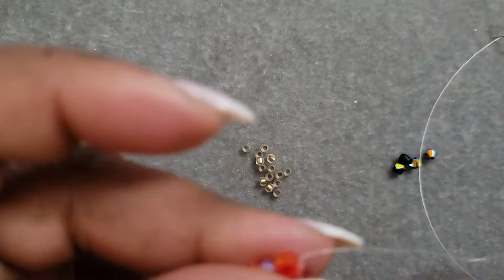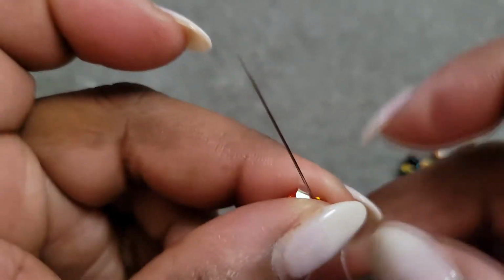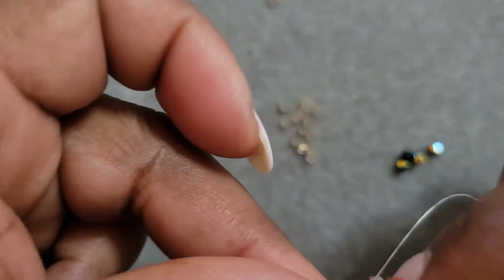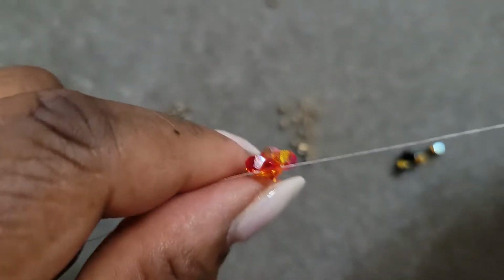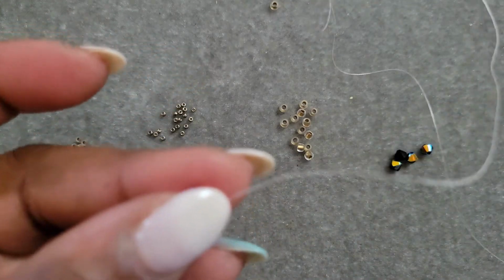And passing our needle into a bicone next to the knot, and you pull your thread through. You want to be careful not to pull your knot into the bicone, because you're going to be going through the bicone, and you don't want your knot blocking your bicone entrance. And I'm going to leave the tail thread there momentarily while I continue.